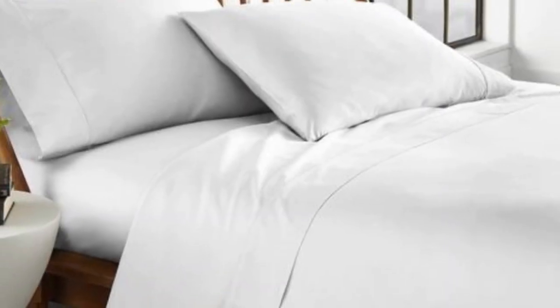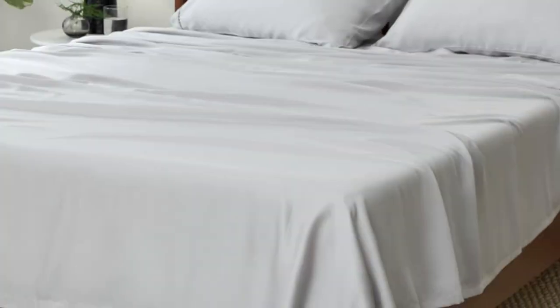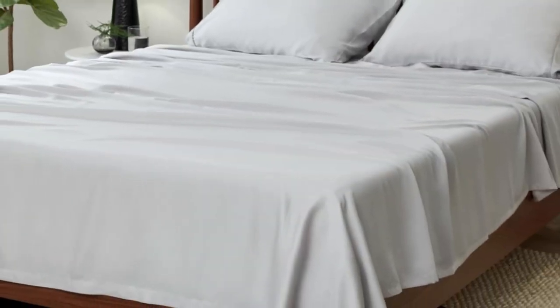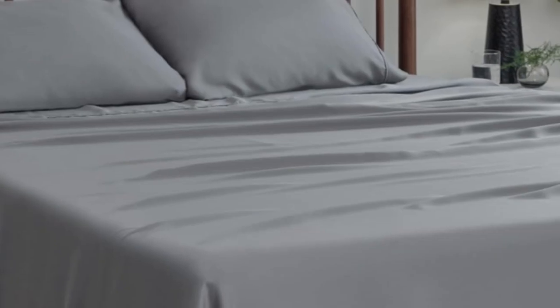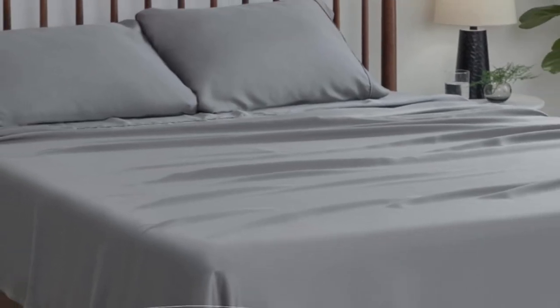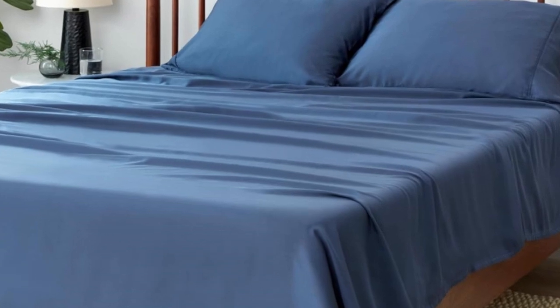The sheets wick away moisture for sweat-free sleep and help regulate body temperature for all-night comfort. The Comfy Eucalyptus sheet set is easy to machine wash and we didn't observe any quality issues like loose threads before or after washing. Each size includes a fitted sheet, flat sheet, and two pillowcases. The queen and king-sized sheets fit mattresses up to 19 inches, so this set is a good choice for thick mattresses. Just keep in mind that the color and size options are fairly limited.